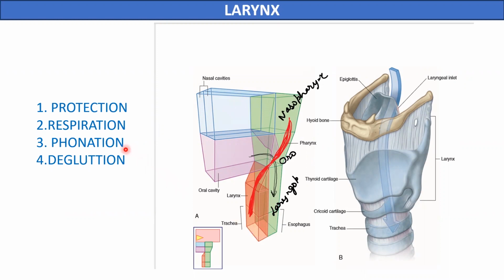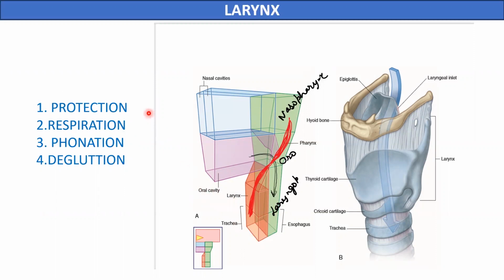Moreover, the larynx is involved in production of sound, that is, phonation. But phonation is a secondary function of the larynx. The primary function of the larynx is the protection of the lower respiratory passages. That is, the larynx will allow only air to enter into the lower respiratory passages, and if any other foreign substance tries to enter into the cavity of the larynx, the sensitive mucosa of the larynx will immediately start a cough reflex and this foreign body will be expelled out.